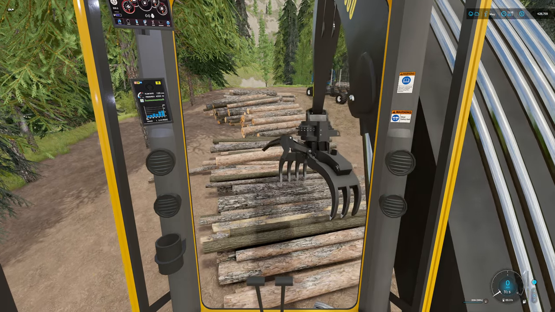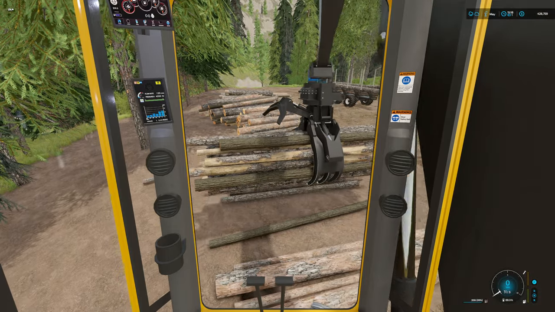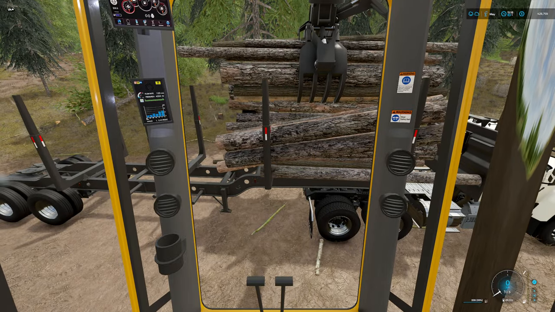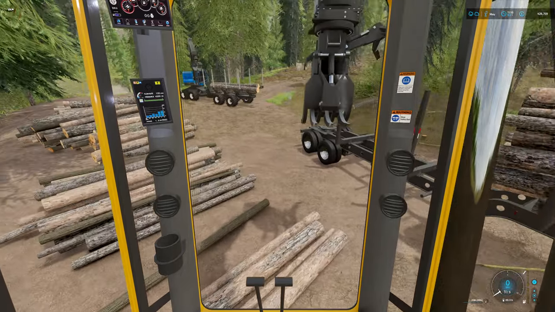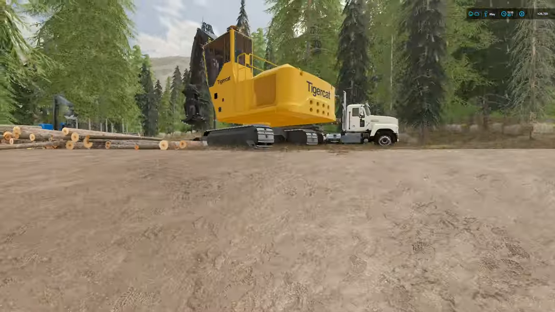So all the grapples are greatly improved: greatly stronger, better friction, easier to load. You can grab big bundles without generally losing many logs out of the bottom. Same with long logs, you can really pile on the wood. I better stop, because if not, I'm going to get all into loading here. Okay, what else do we got here? The B Train trailer, which we actually have right here, so that's handy.